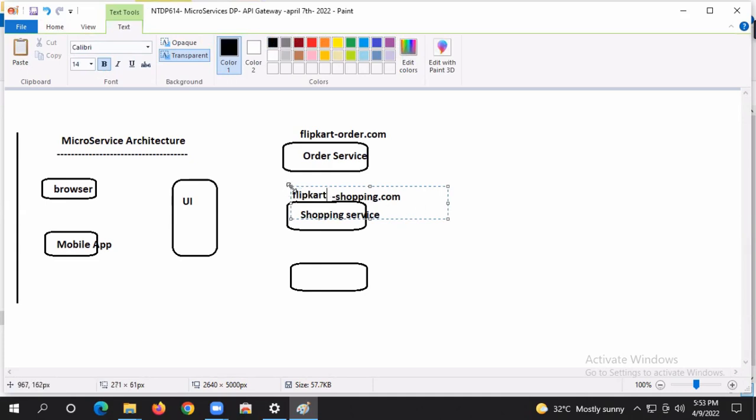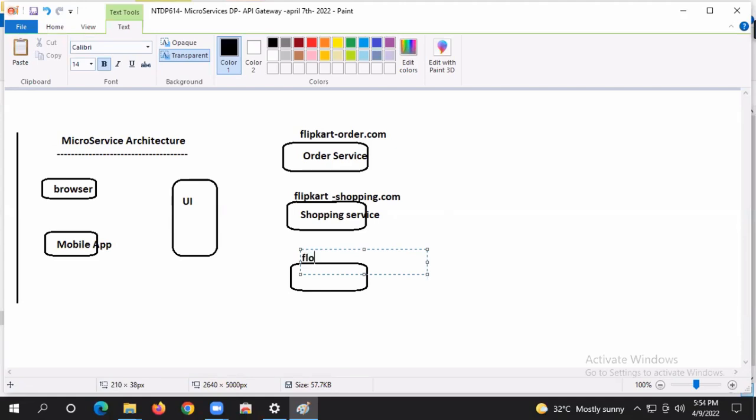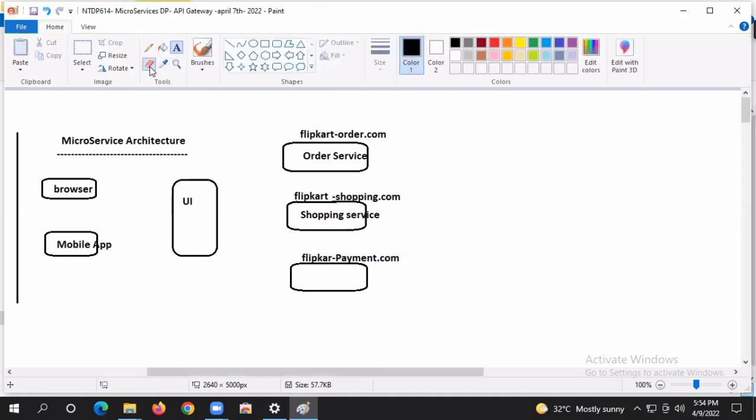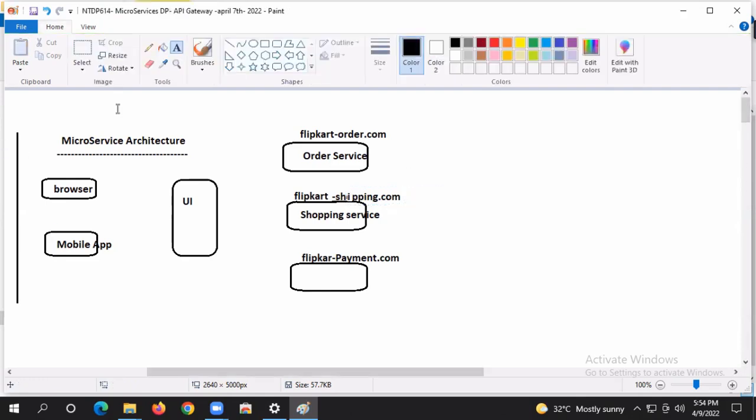Flipkart shipping, not shopping, shipping. Okay, we'll go for shipping. Payment.com. Everything will have its own domain, guys. Right, boss. Tell me here what is there, guys.